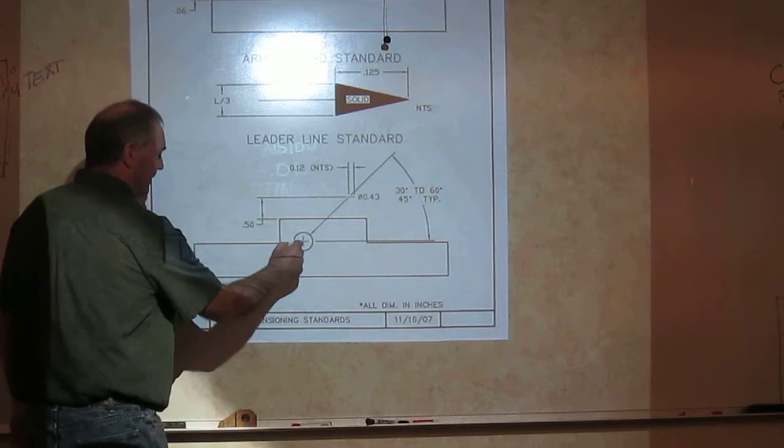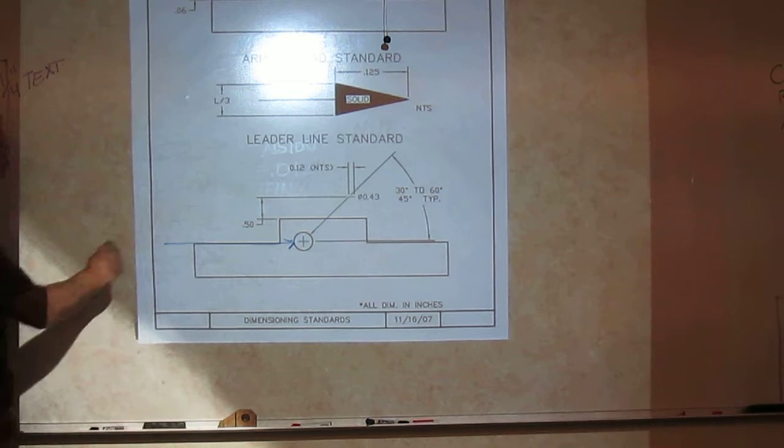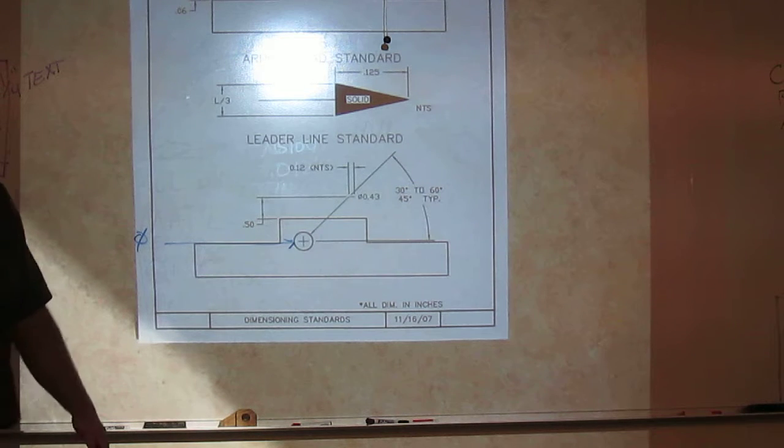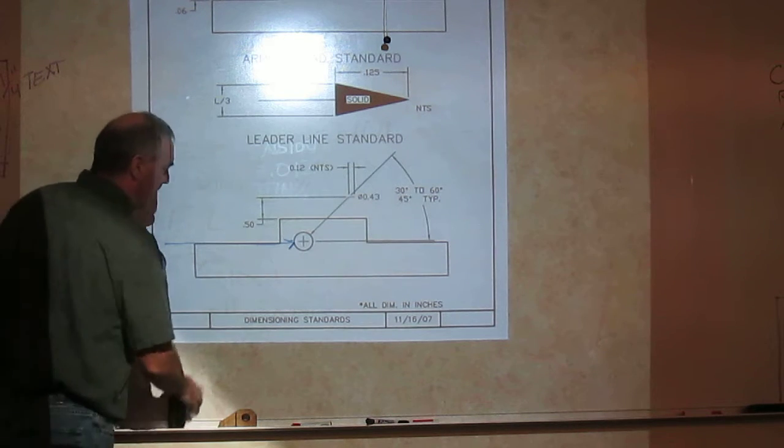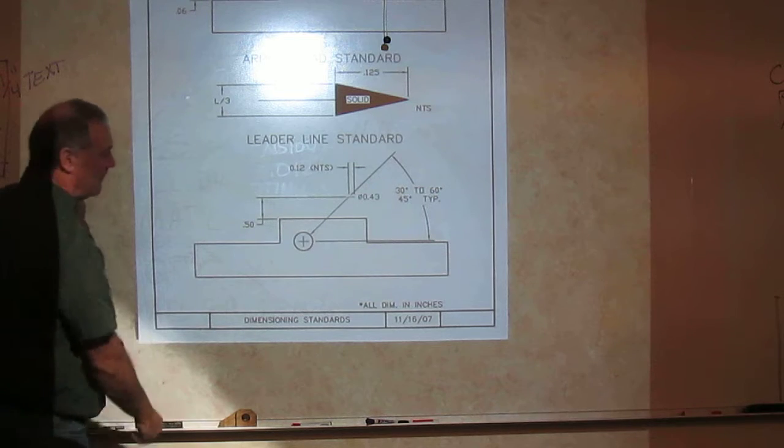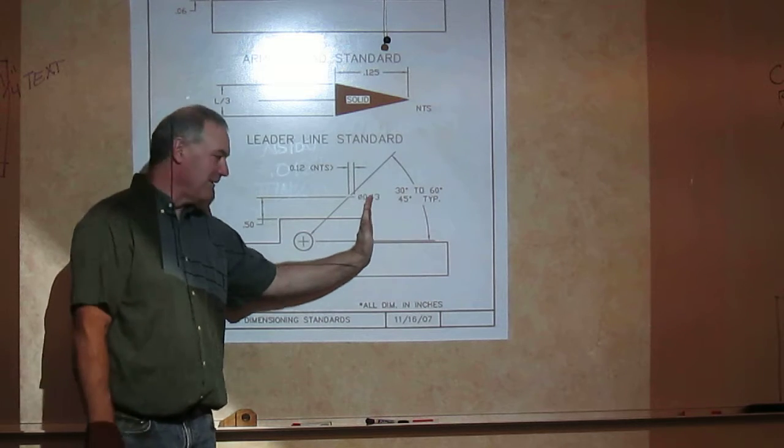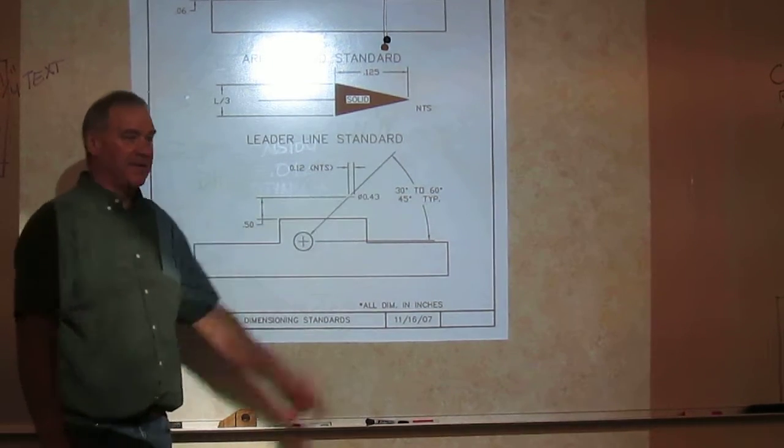The leader line then pulls off 45 degrees preferred. You can go 30 to 60. We want an angle line, basically. What we don't really want is this. Okay. When I'm doing something horizontal and putting my dimension out here. Why wouldn't we go be kind of concerned about going either straight vertical or straight horizontal with these? Get confused with others. Yeah, it matches up with most of the geometry. Same reason we took hatching and put it at an angle. Because it's a thin line. It's background information. We don't want it to be confused with our object itself. You kind of get an example of it right there. If somebody kind of had blinders on, that would cause a little bit of confusion. So, 45 degrees preferred, 30 to 60 if not.